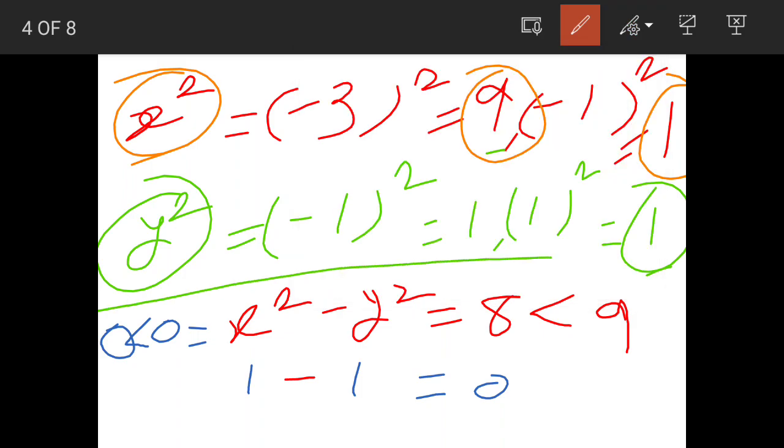We can conclude that values of x² - y² lie between 0 and 9, which is our answer, option d. So hope it is clear.